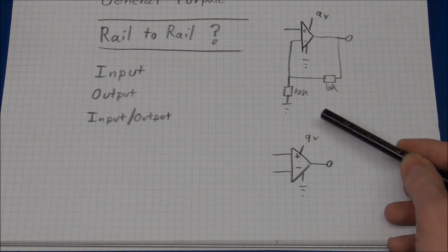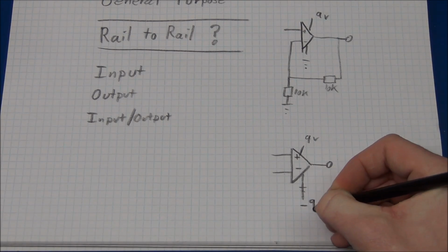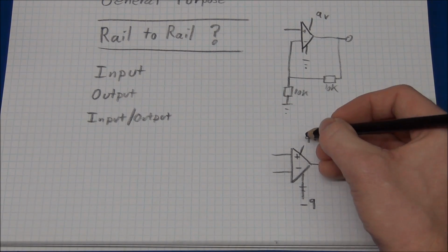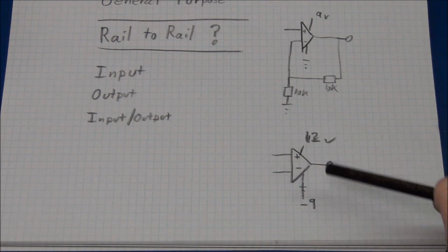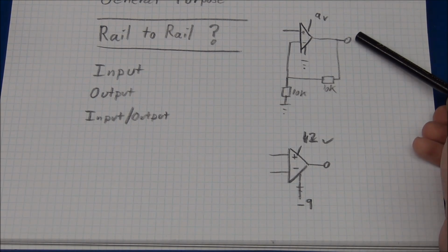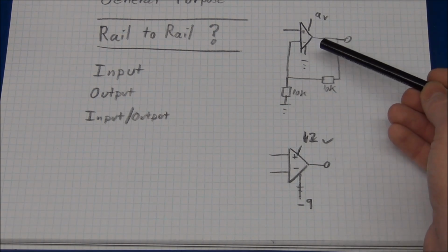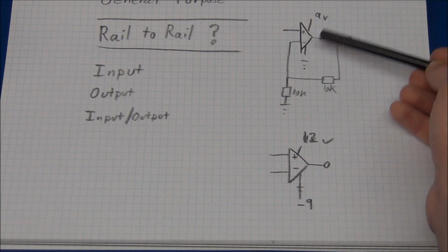It doesn't mean that you cannot use it, because you can just put a negative 9 volt rail here, and now you can easily work around the 0 volts. And also, if you need to go to 9 volts, you can just put a 12 volt up here, if your op amp can handle that, of course. And this will be the same thing for the output at this one here. If we power it from minus 9 volts, then of course we can easily get 0 volts at the output. And it will first be a problem when we reach either plus 9 or minus 9 volts, or near those rails.